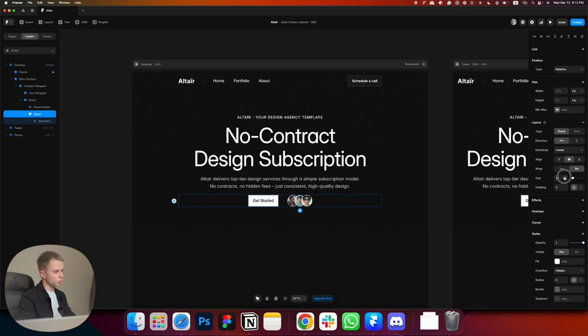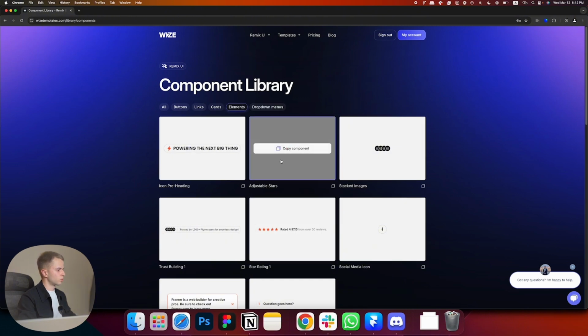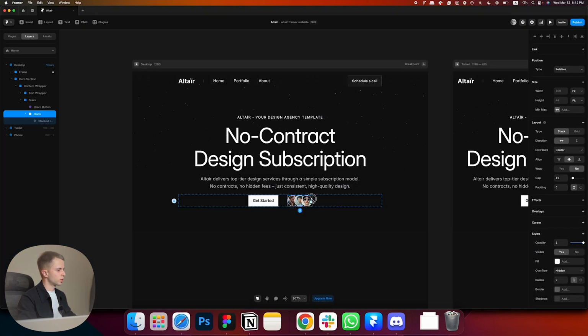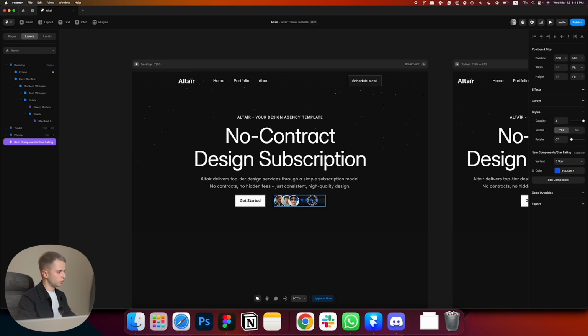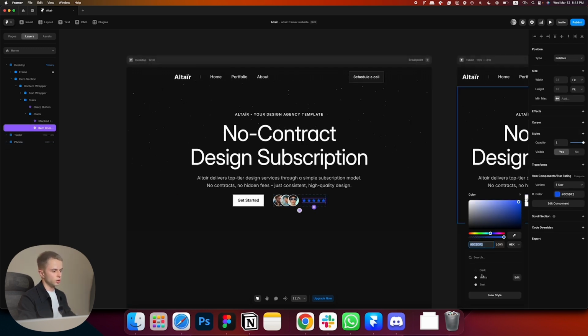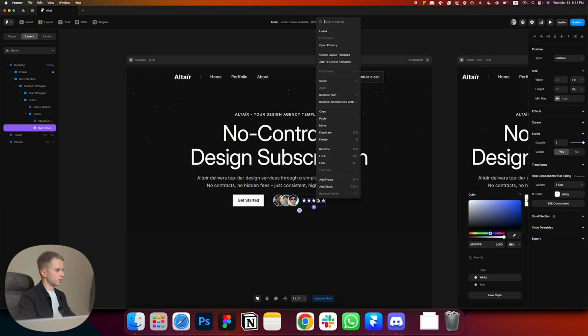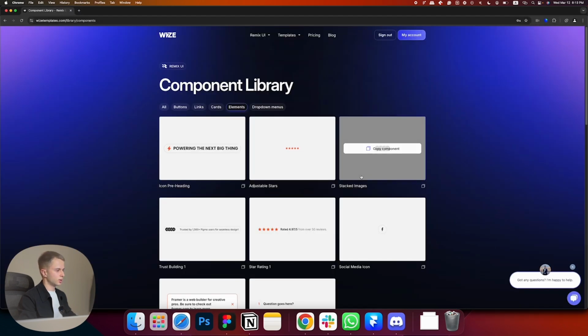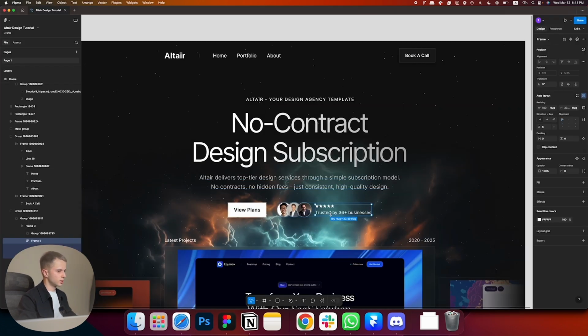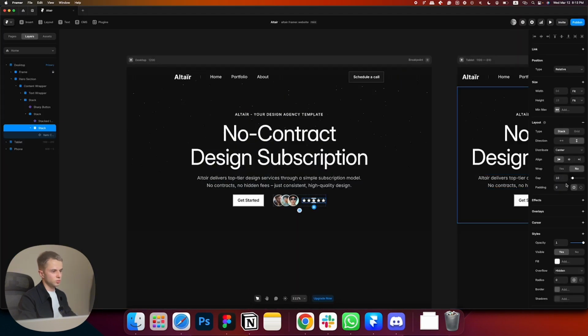So I'm gonna round it up to 12 because I think that just sounds better. And now what we'll do is we'll go back to Remix UI and we will copy the adjustable stars component, and I'm gonna paste it inside of the stack that we created here. I'm gonna move them to the right hand side. For the color, I'm gonna choose white, and now I'm gonna add another stack on top of these stars. I'm gonna set the width to fill, and then the direction will be vertical, left aligned, and the gap is, let's see, we have 6 pixels of a gap here. I think that will be a bit much, but let's see.